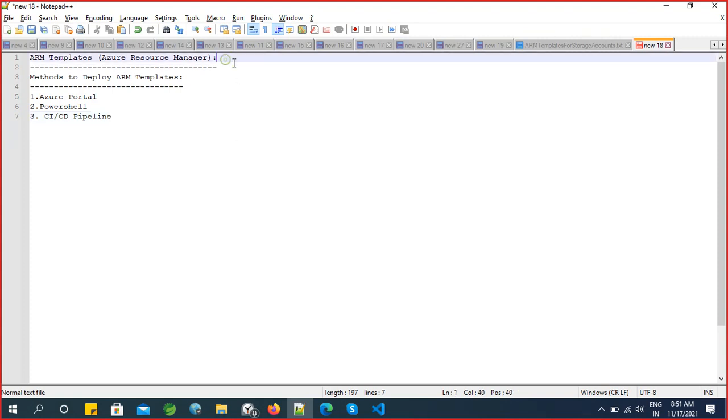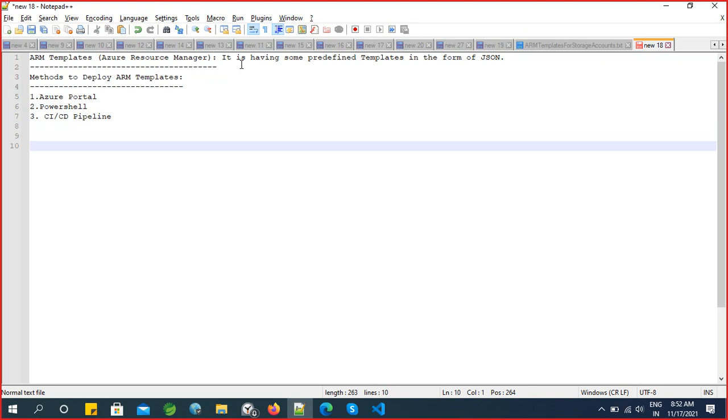And we even have some predefined templates in the form of JSON, right? So yesterday we deployed by using the Azure portal.